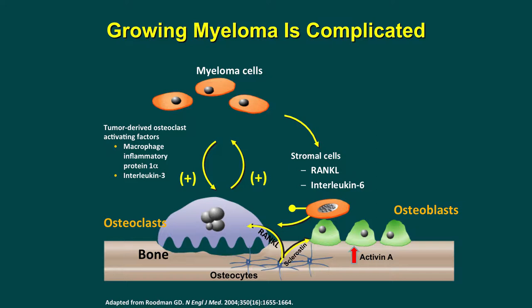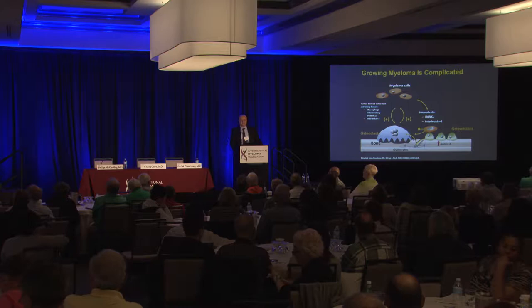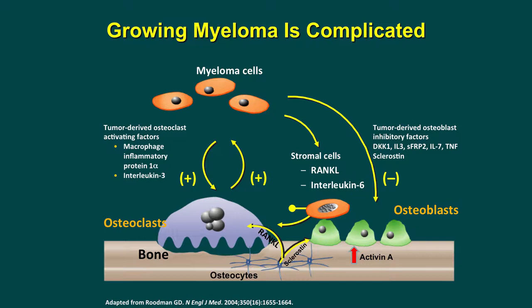First of all, you've seen this slide before. Basically we have these evil cells, the myeloma cells, and what they do is stimulate the cells that destroy the bone to make a niche for them to grow, and inhibit the cells that build bone. What's happening inside the bone marrow is a vicious cycle, a permissive environment allowing the myeloma cells to grow. To get rid of myeloma, you're not just going to kill the myeloma cells; you want to clean the neighborhood where these myeloma cells grow, and change that permissive environment to make it inhospitable for myeloma cells to grow. That will be very important.